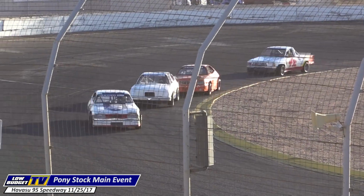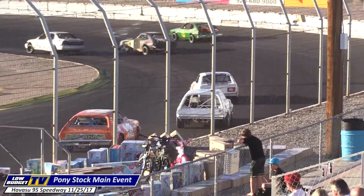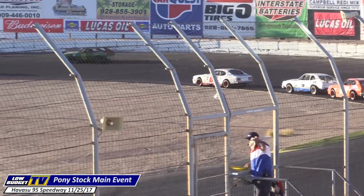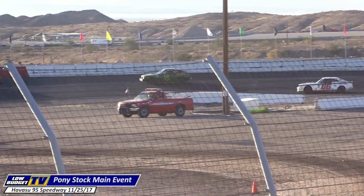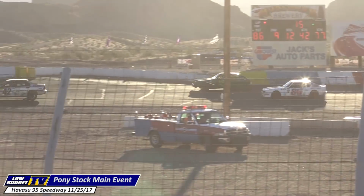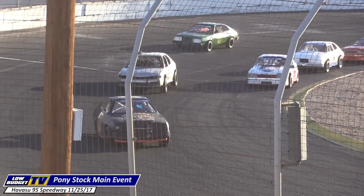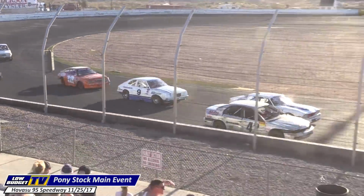Oh, man, heavy lap traffic, though, for your leaders. It's just a straightaway ahead, and they see it. They're three wide ahead of your leaders. Garcia in the 18 machine, he's going to go wide. The front wheel drive 42 of Burnett and the 68 of Myrick, they're falling into the screen right now. Lap traffic will play a part in this race.